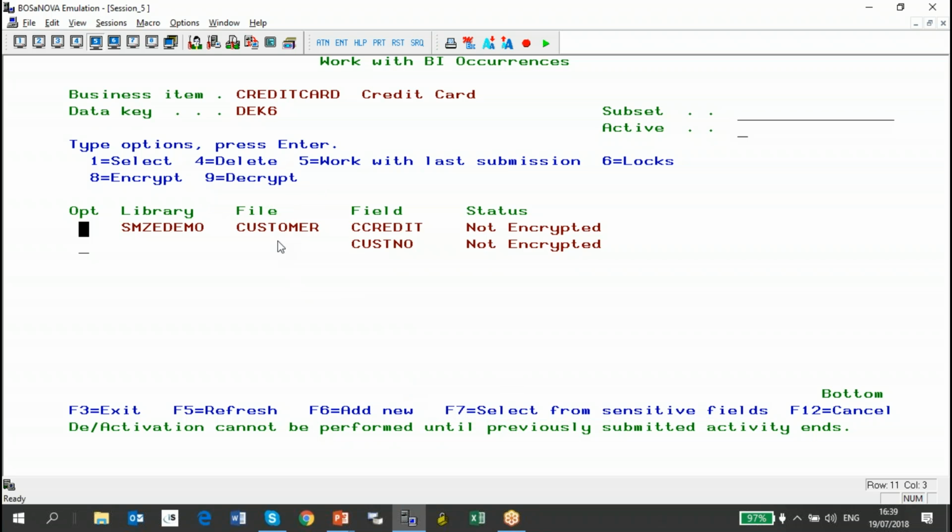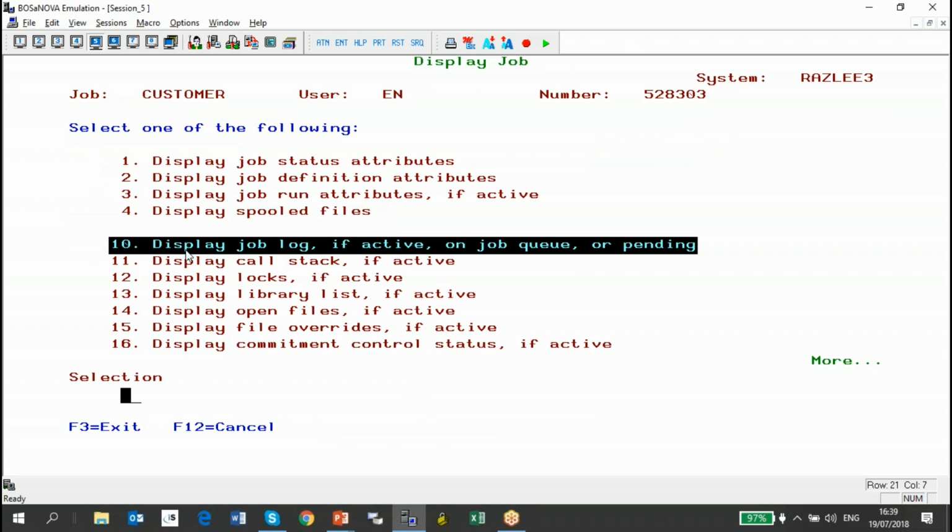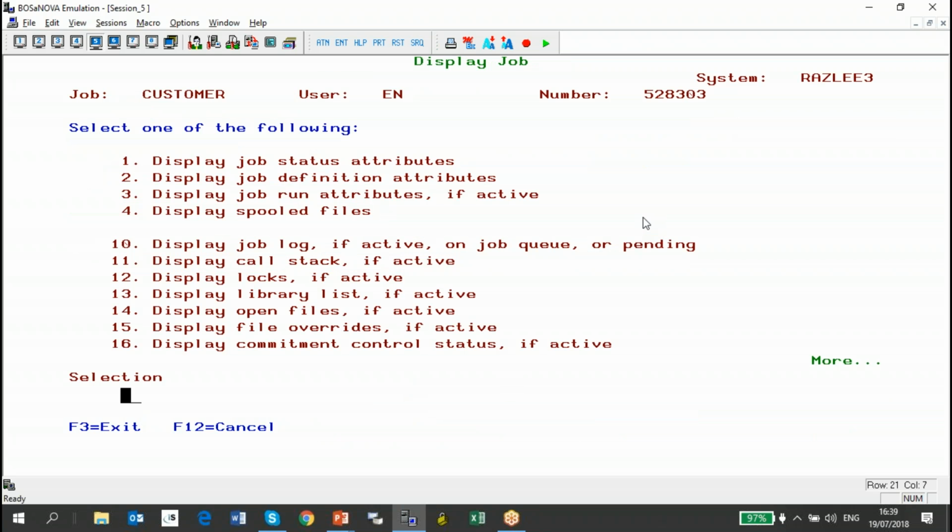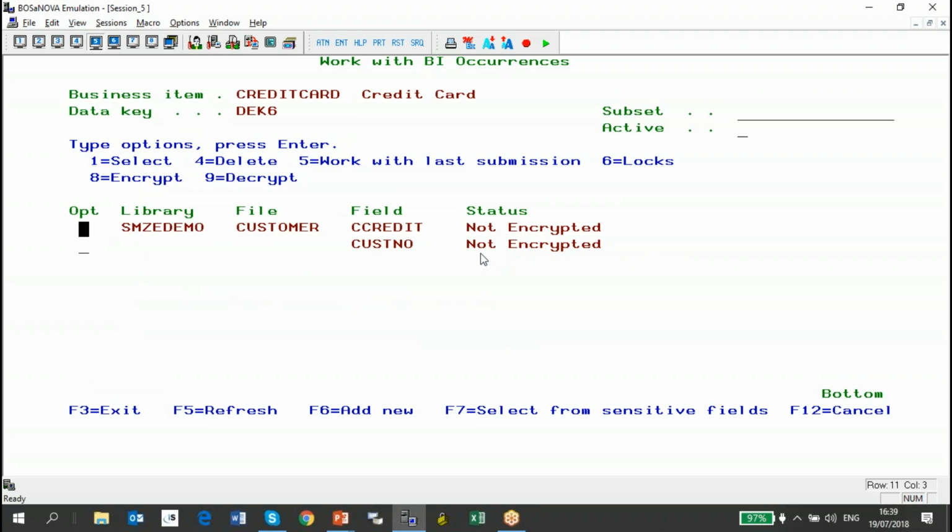Okay, until previous submission. Work with last submission, and I can check with it. Let's not waste the time on it, but we have a nice control panel here, and we can press F5, and perhaps there is a message telling somebody to get out, or there is an attempt to lock. But the idea, I think, is quite clear.